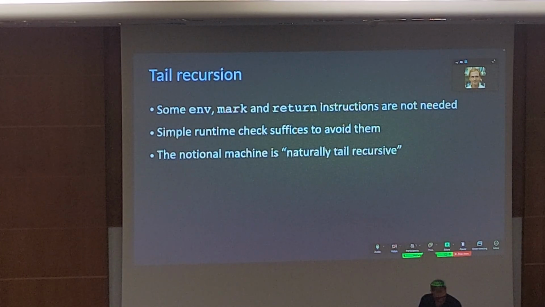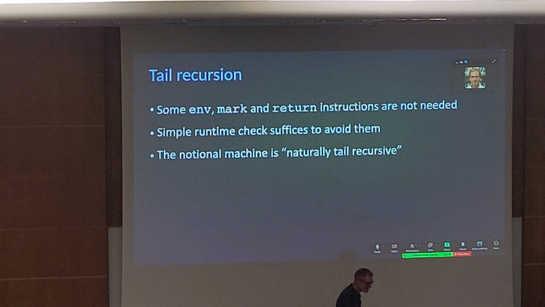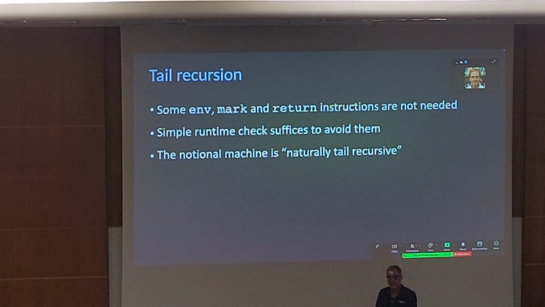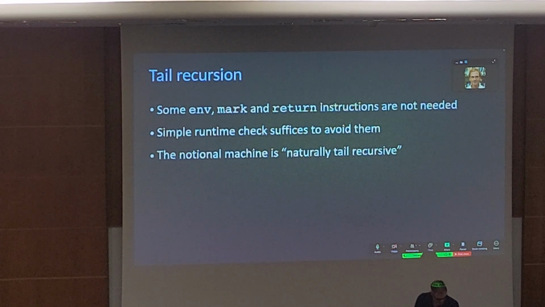That means we can easily accommodate what people in this SICP textbook make a big deal of, iterative processes. Those CS2104 students will remember that. So iterative processes are implemented in this notional machine as tail recursion. Remember space consumption, right?